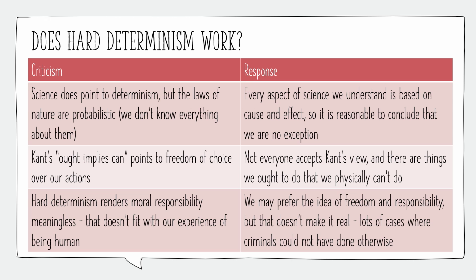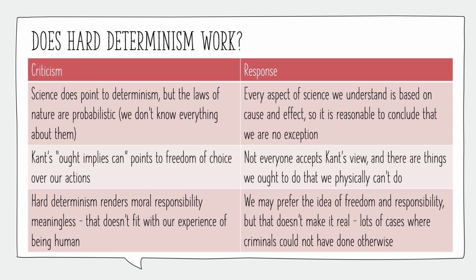But there are problems with that. There's quite a lot of nuance that you have to build into Kant's thinking. And it also, if we apply it in certain ways, we can say that there are things that we ought to do that we physically can't do. So that doesn't really fit with ought implies can. Just a quick example, we might feel like we ought to end world poverty, but that's not really within our control. There are things we can do, but we can't actually, as individuals, do that thing.